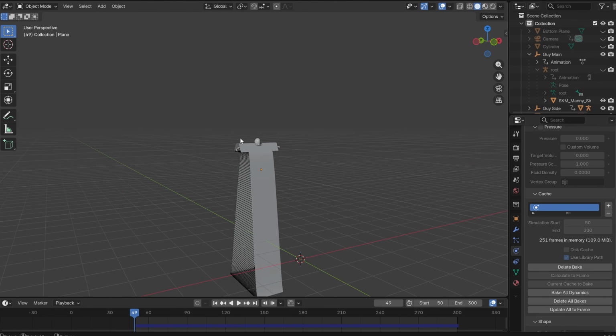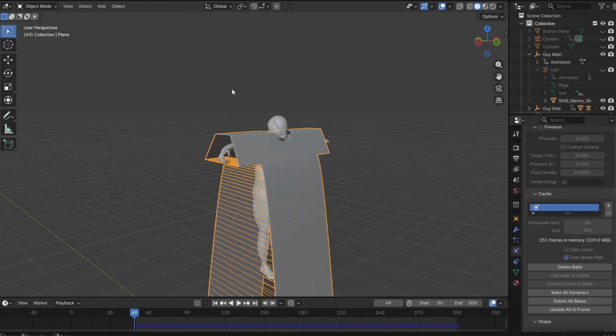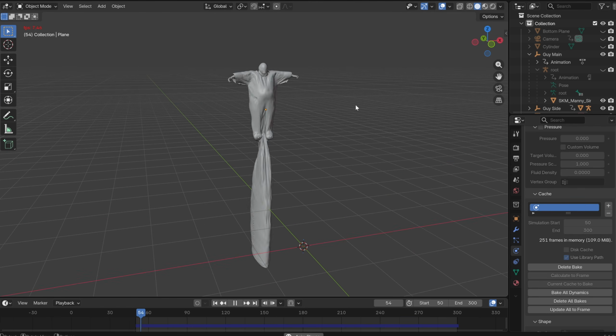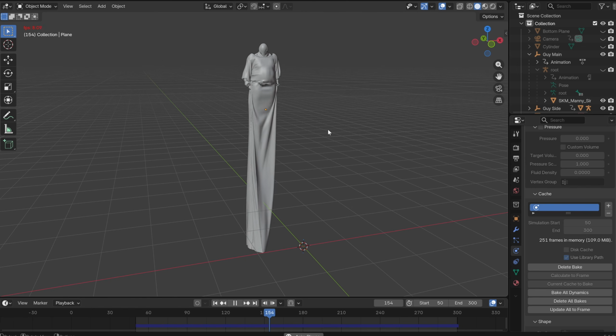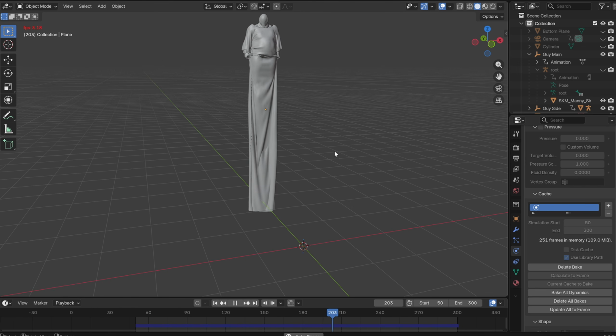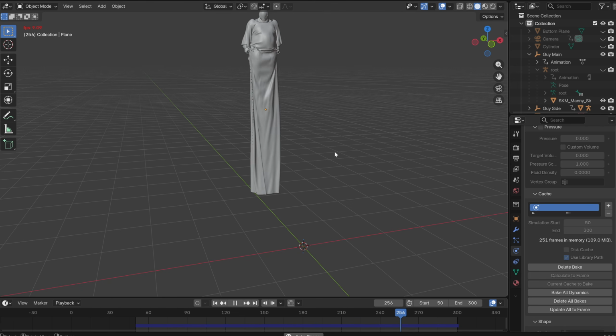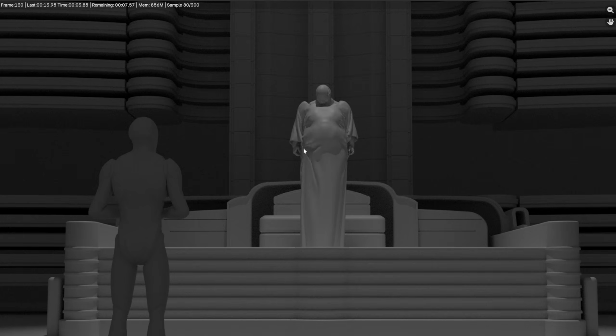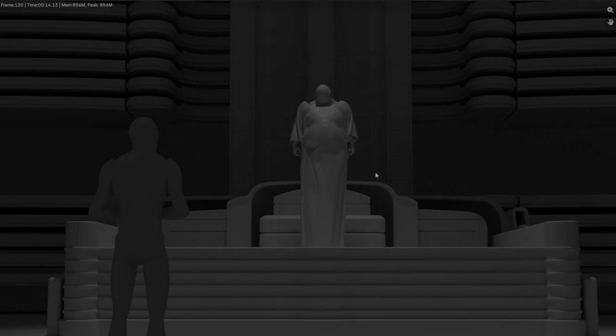After struggling for days, I think I was able to find a solution. Instead of having the sewing on the shoulder, I kept it solid and in one piece. This helped prevent tearing near the shoulder. Now, there are still some issues with the cloth simulation in other parts, but for the most part, I think this project is about done. And without further ado, here is the result for the Dune 1 scene.